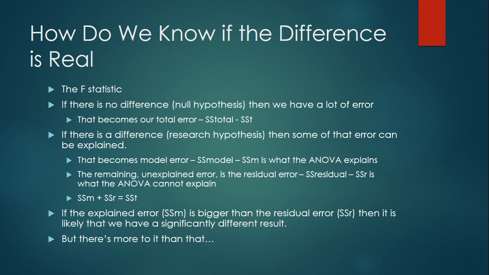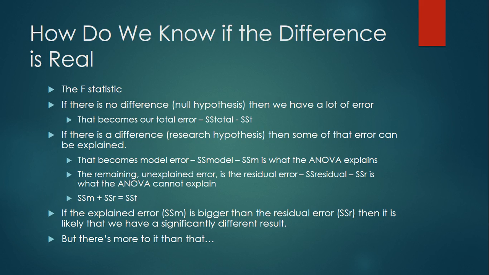And the way that we determine if any of the groups are different, and if the difference is actually real, is something called the F statistic. Now, I went through the F statistic a little bit in another presentation, and I'm going to go through it again because it's worth knowing. But it's not life-changing. So if you don't understand the F statistic and how it's calculated and what it means, that's fine. I'm going to go through this and just explain it, but it's not something that you absolutely need to know. I will tell you what you absolutely need to know at the end of this.